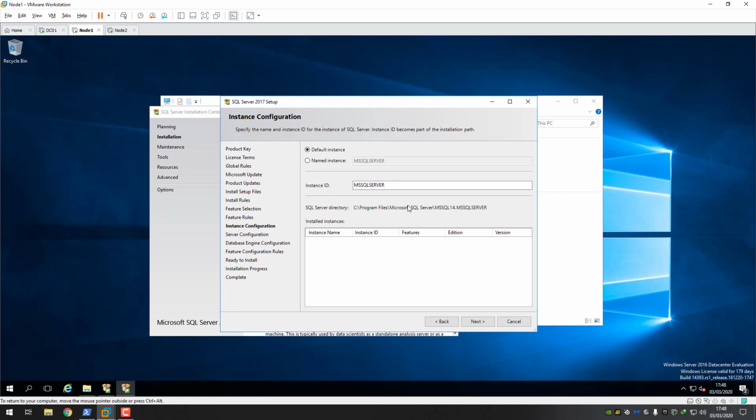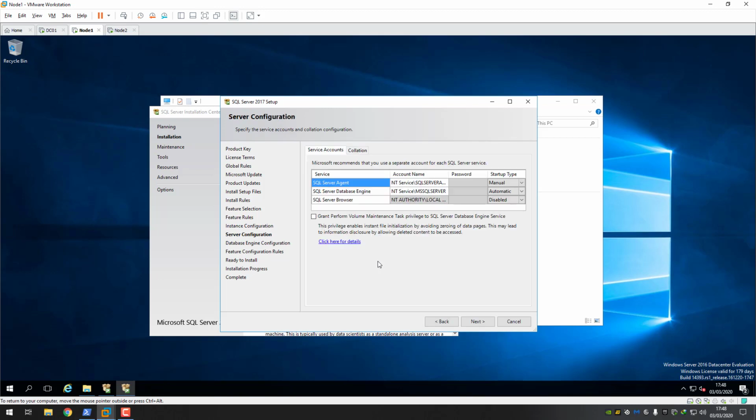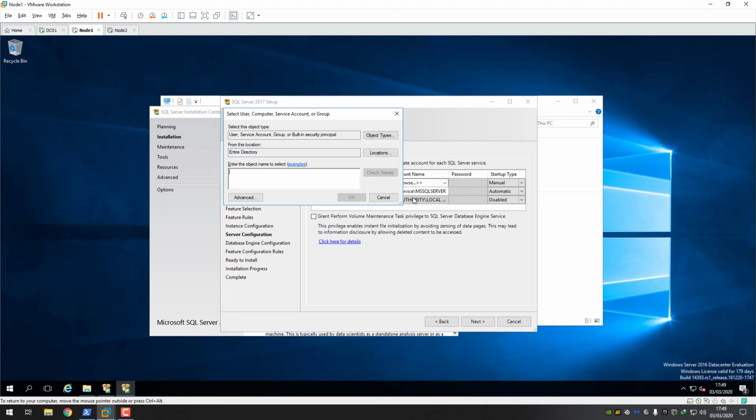Under the instance selection, we're not going to create a specifically named instance for Citrix. We're just going to use the default MSSQLSERVER instance. So we'll click Next on here. Under the SQL services, we've got the SQL Server Agent, SQL Server Database Engine, and SQL Server Browser. It's recommended to use an Active Directory account for that.